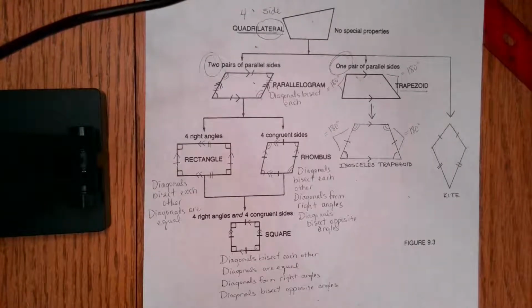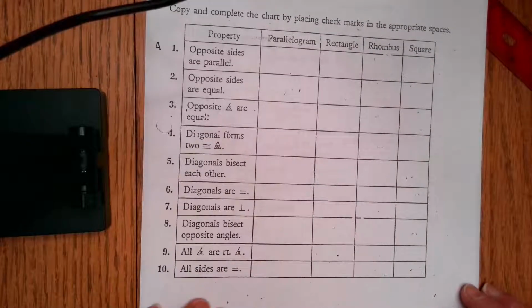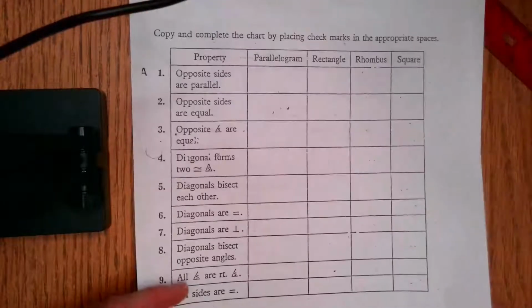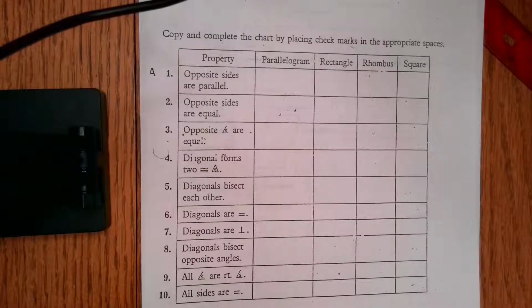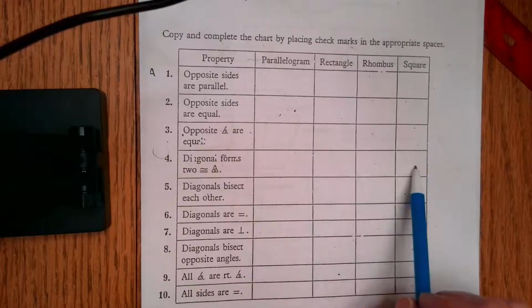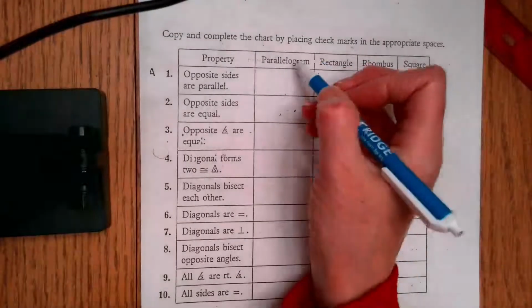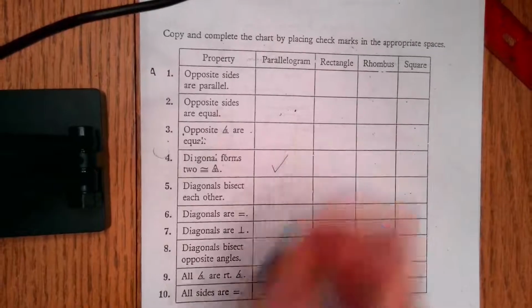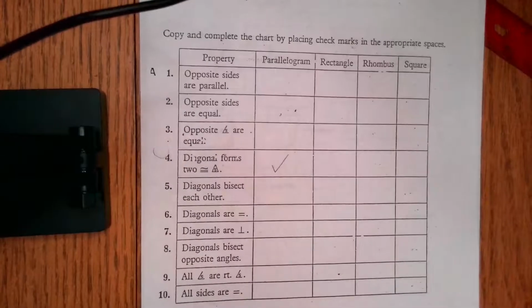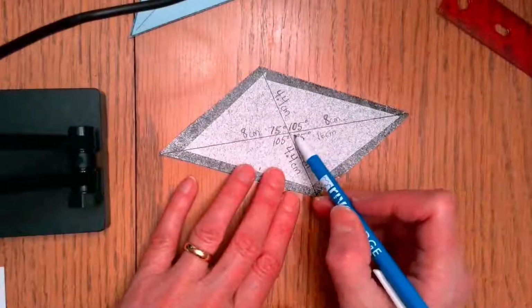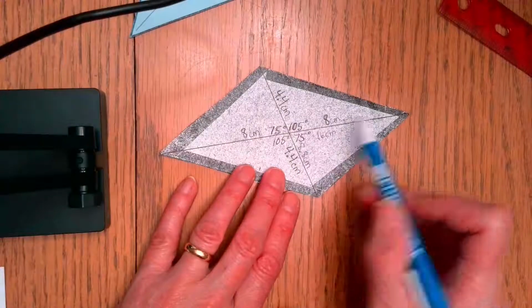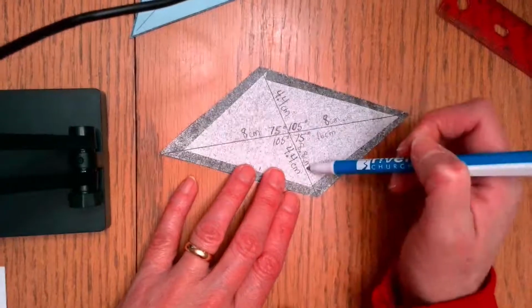And what you're going to do now is you're going to print off this check sheet, and you're going to take what we discussed here and transfer it to the check sheet, and then upload that and send it to me. One thing I do want to point out is we did not talk about diagonals forming congruent triangles, so I'm going to go ahead and give that one to you, that if you have a parallelogram, the diagonals will definitely form congruent triangles. It is because, and if we pull that parallelogram back out, it is because I've got this side equal to this side, and I've got this side equal to this side.